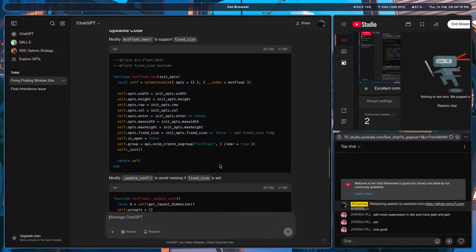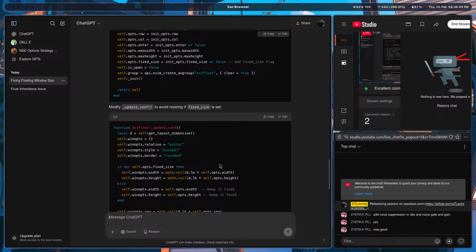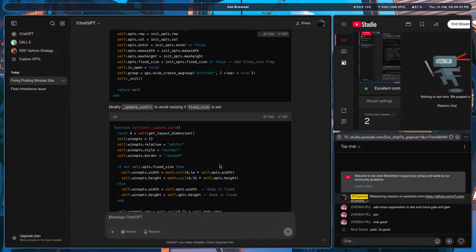So what am I going to do? ChatGPT suggests adding a key. Okay, it's good now, so let's keep going with the refactoring session. ChatGPT suggests having an attribute called fixed size, which means whenever this is set to true, the recalculate function, like this update conf function, doesn't get invoked.